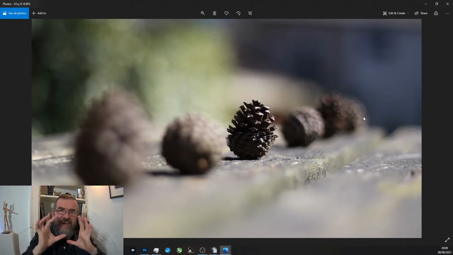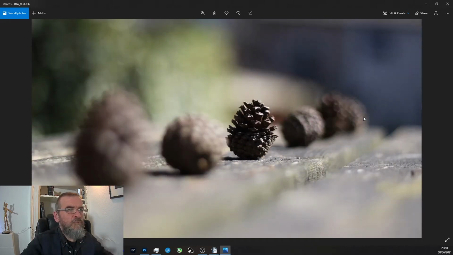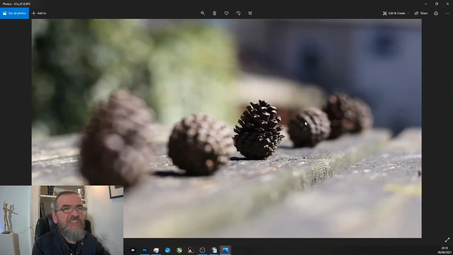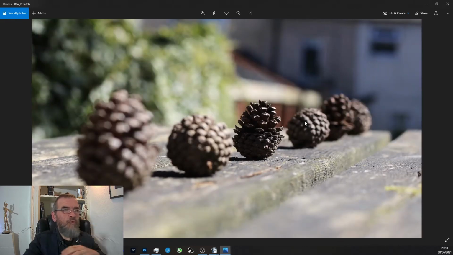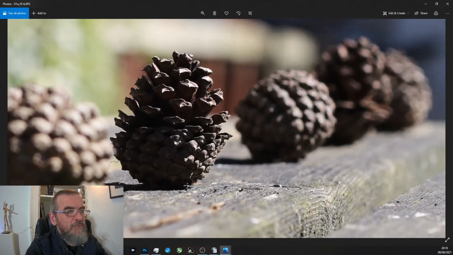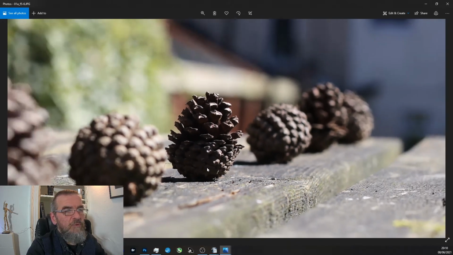Now, if I narrow that aperture a little bit to f2.8, if you notice particularly the second cone here, it comes slightly more into focus. Not vast amounts, but enough. It's starting to make a difference. If I narrow that aperture a bit more to 5.6, now it's coming much more into focus. Again, as we zoom in, we can still see it's out of focus. But if you look down at the table here, the amount of table that is in focus is considerably more than it was when we were at f1.8.